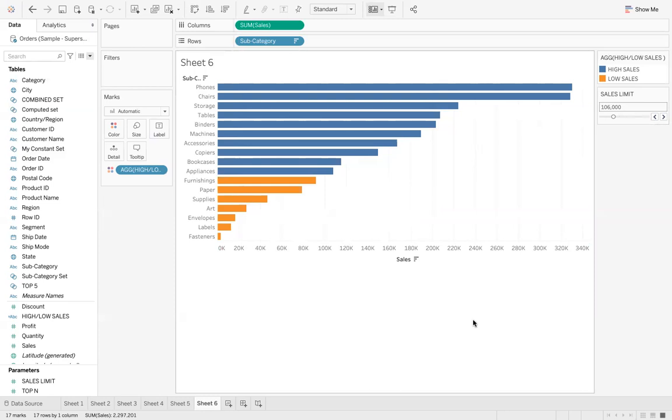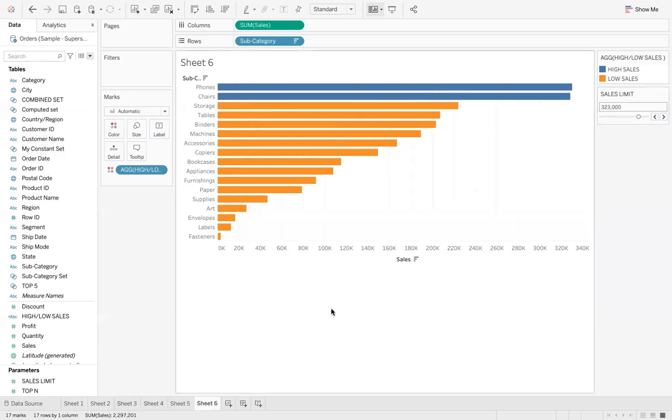So this is all about the parameter in calculation. This is the most important feature we use in Tableau to make the visualization dynamic, because ultimately the customers are going to use our dashboards. So this is really helpful to let the user dynamically decide, instead of a constant value, make it a dynamic value.